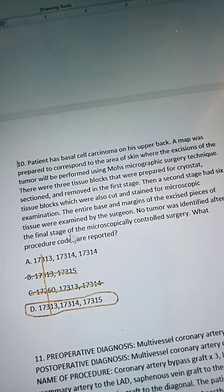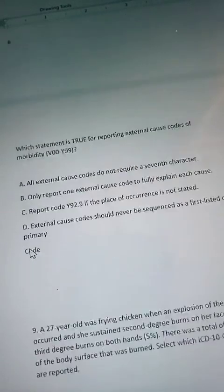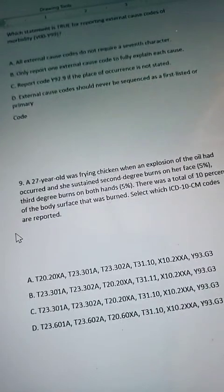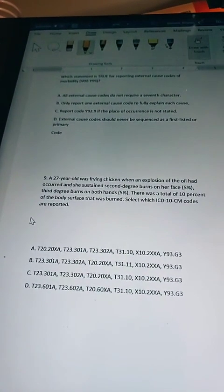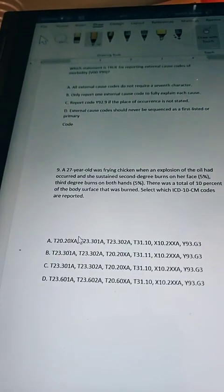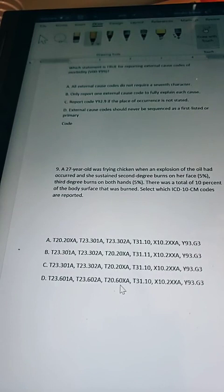Do these first. The ones you can't do, like this, either skip them, or if you're like me, I have to go do one question at a time. I can't skip through, but a lot of people suggest that if you run through the test and do all the ones that you can super fast, and then run the second time and go through the exam to fix the ones that you didn't do, that's been helpful for them. Whatever process works for you, just try to do this process of elimination with your practice exam questions for sure.